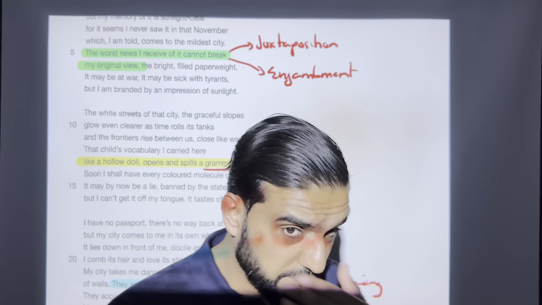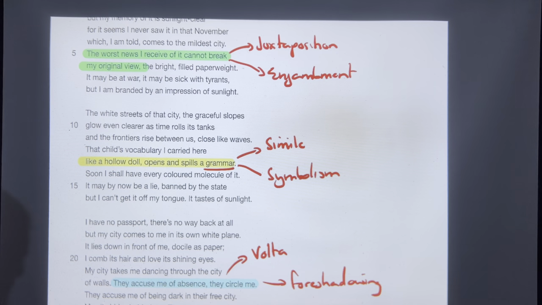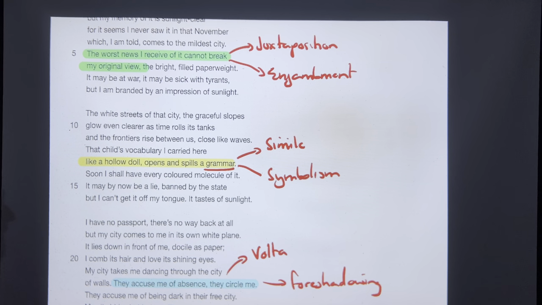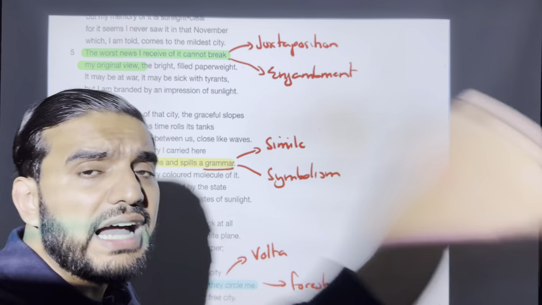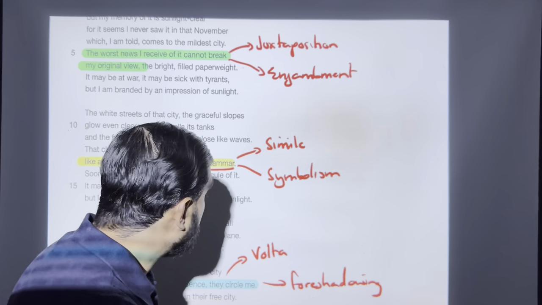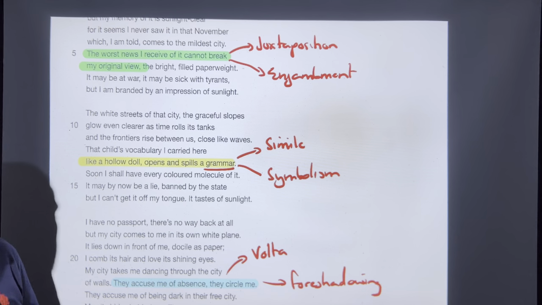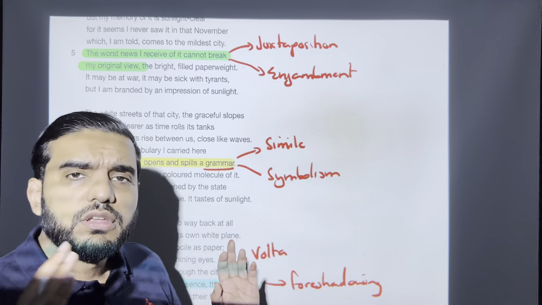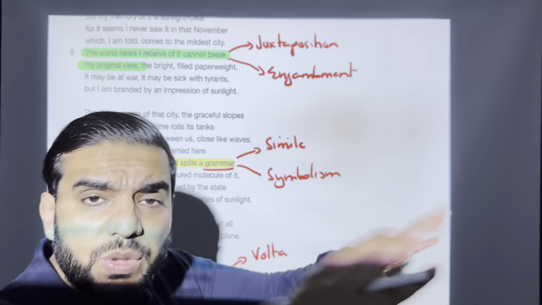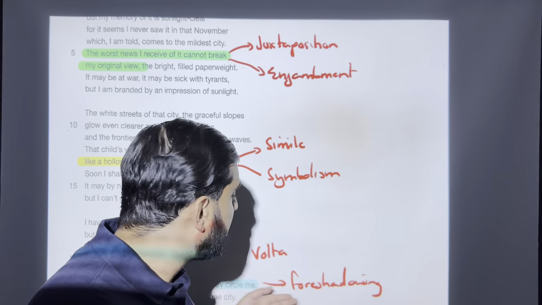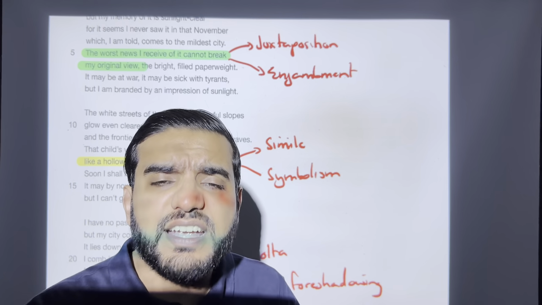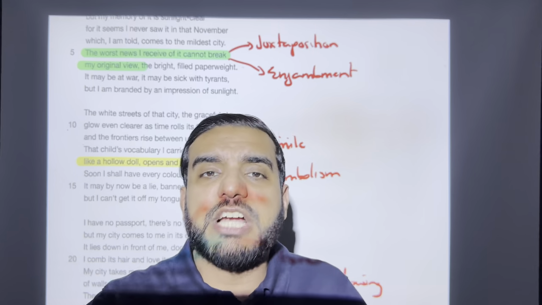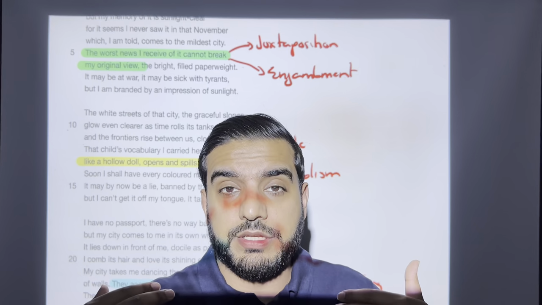Nobody's going to listen. And then, guys, finally, the "they" here is her referring to the people of that land that she once left. "They accuse me of being absent," meaning you left us. This is not yours anymore. You ran away. You went. "They circle me" is foreshadowing her downfall. But I wouldn't say they're going to physically kill her. It foreshadows the downfall of her memory.